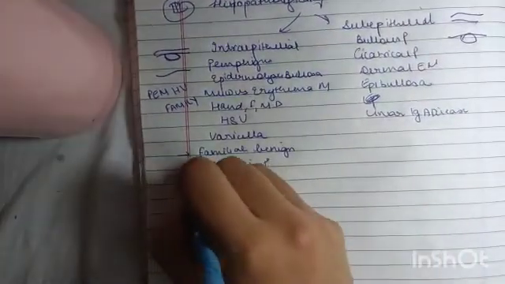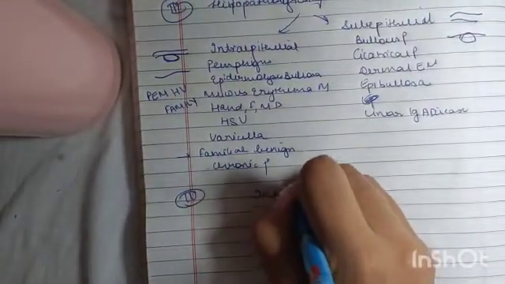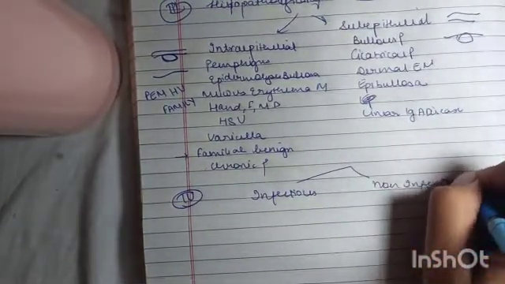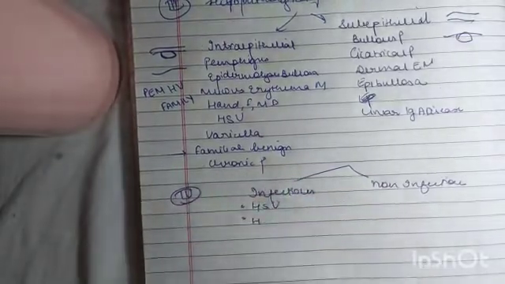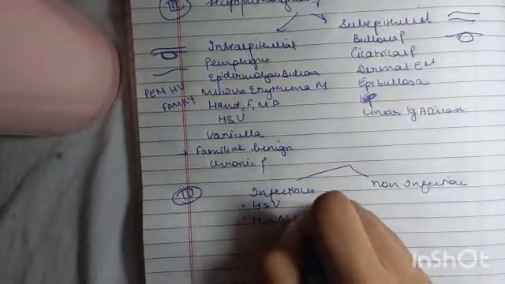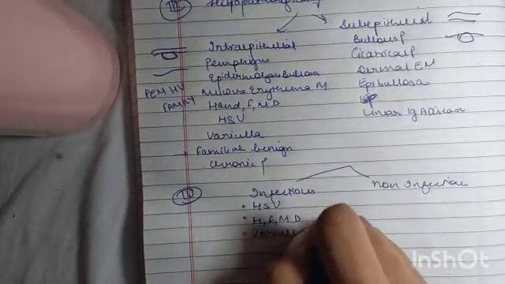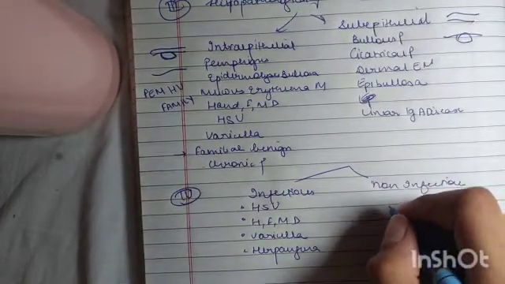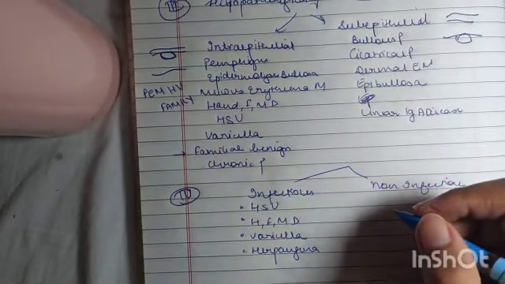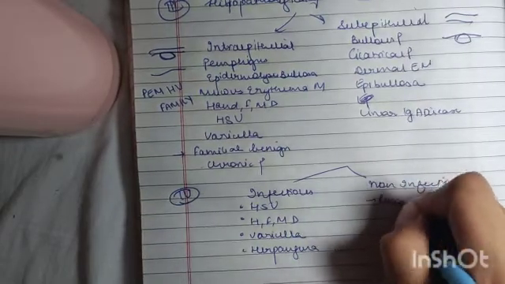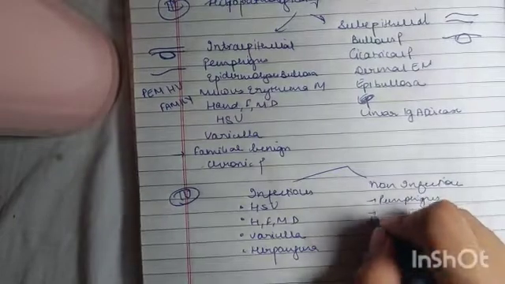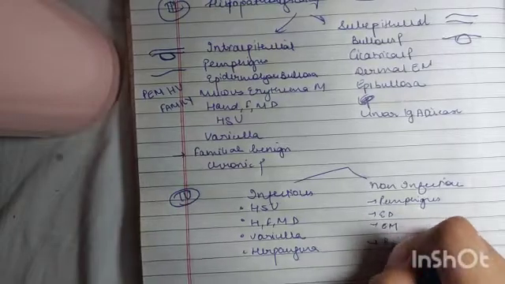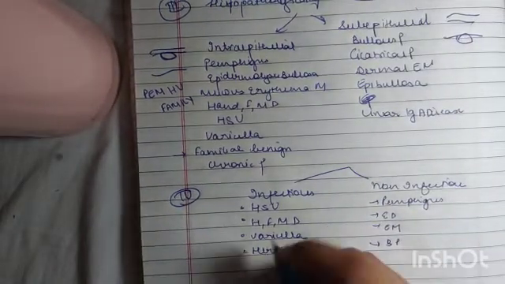Then there is the fourth classification in which it is about infectious or it is non-infectious. Now it is quite obvious, just mention all the diseases that are caused by virus, the skin diseases, hand foot mouth disease, then varicella, herpangina. Now here, what you will do is, you will write most of the lesions that occur, like, you can write about pemphigus because they are all autoimmune, most of them at least. So you can write about ectodermal dysplasia, you can write about erythema multiform, you can write about bullous pemphigoid and all.